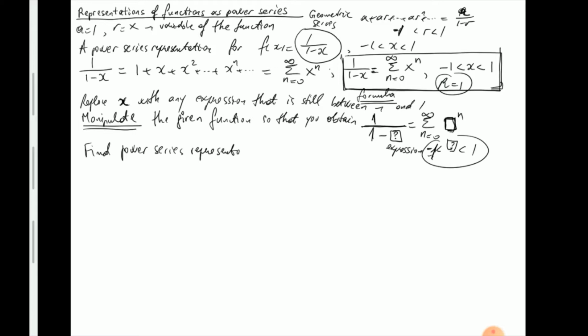That is the question for all problems that follow from here. So as a first example, let's say you have 1 over 1 plus x, right? So not 1 over 1 minus x. Well, I can still write this expression as 1 over 1 minus something by simply writing plus as a double negative.